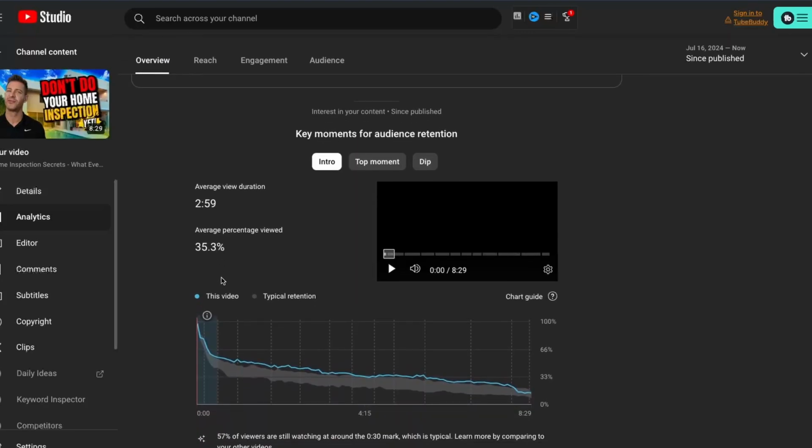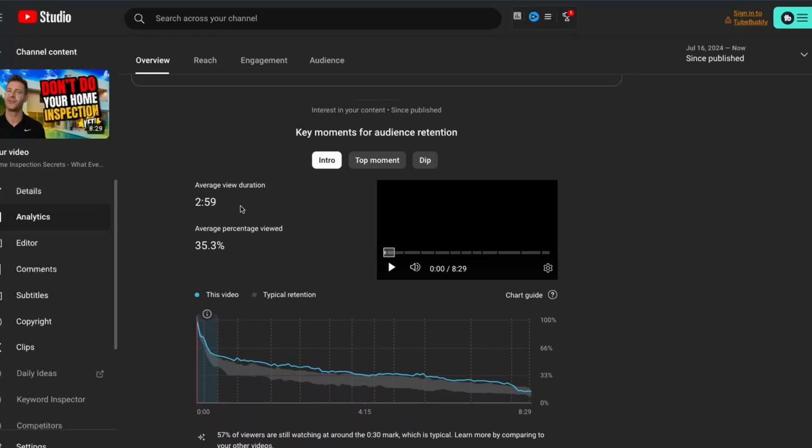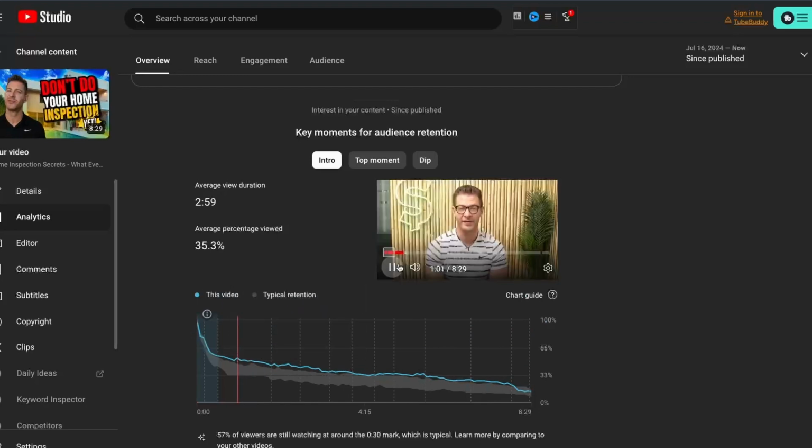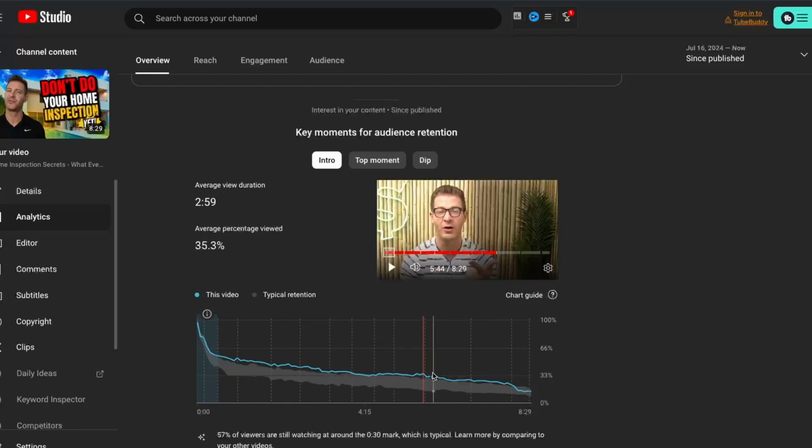If you go down into the key moments for audience retention, you can see this is how we're going to track our audience retention. Usually you would want the lines on this graph to stay as high as they can. It's natural for the line to dip. And if you see the spikes in this graph, you can look at it and say, oh, what did that buyer have 10 days to do all of your due diligence? What are these spikes representing? Because these spikes are letting us know that our audience is interested in these moments. So we can study these moments and try to implement that into our next video.